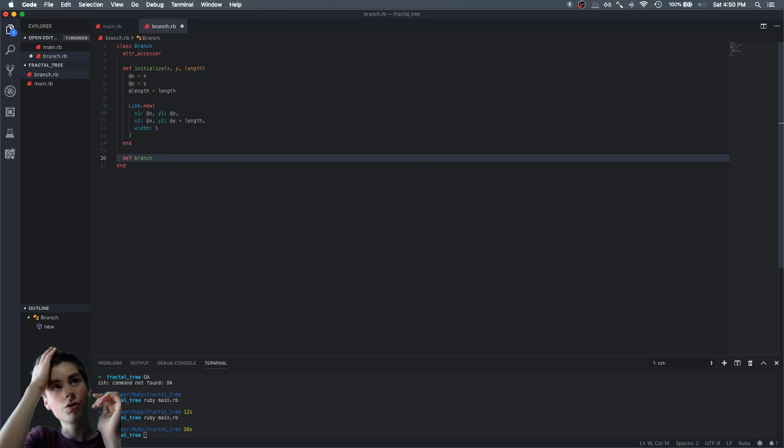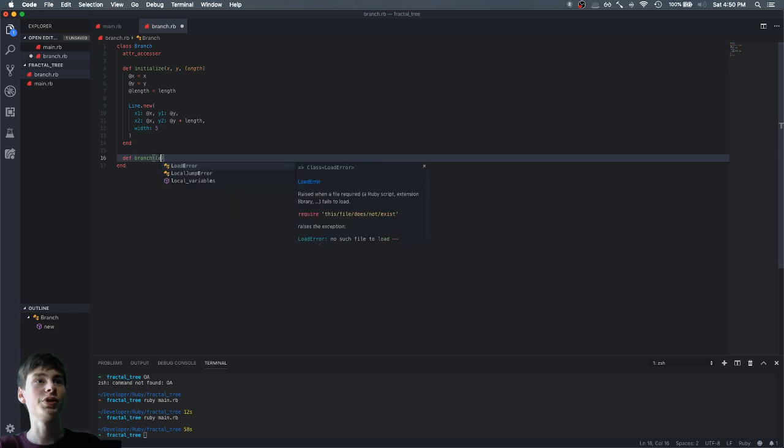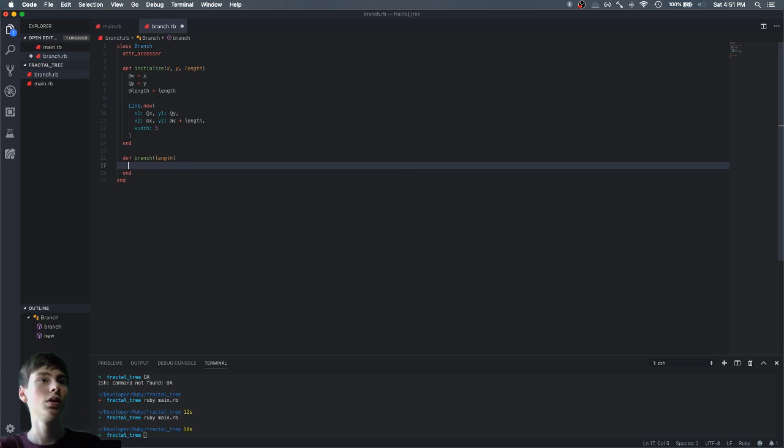Yeah, like children branches that branch off of the main branch, if that even makes sense. So the branch will take in a length, and it will, let's think about this.